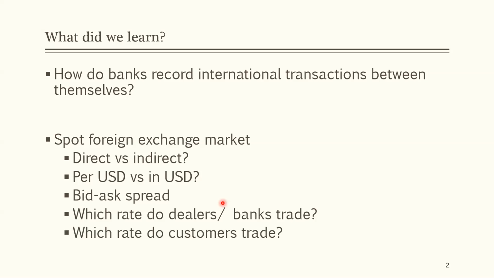On the other hand, the customers will be the counterparty of their transaction, okay? So the customers will be trading at the opposite rate to the dealer, okay? For example, if a customer wants to buy a currency, they'll be buying at the ask rate of the dealer, and vice versa, okay? So when they sell the currency, they'll be selling at the bid rate.